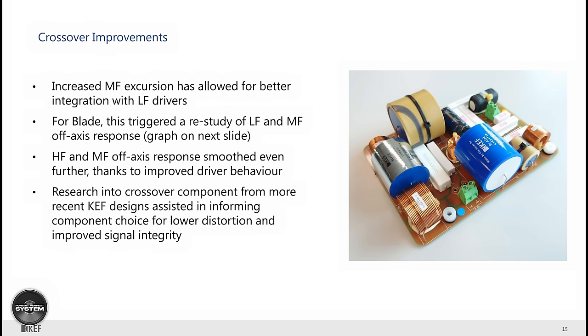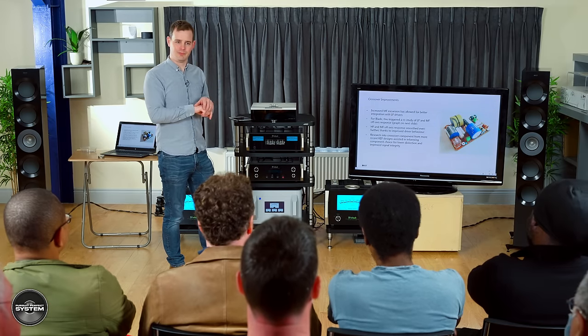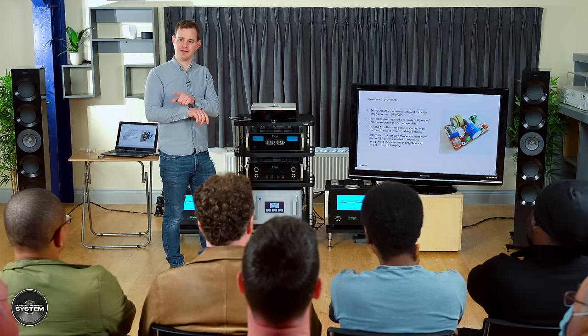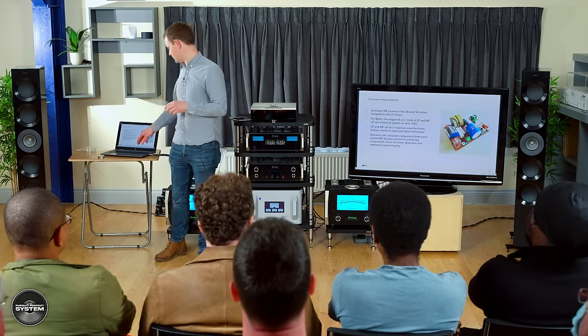And there's certainly a lot of engineering. We do use simulation software to predict what the crossover is going to do. We measure the output of the speaker on a spherical array of microphones. But the key is then saying, well, how is that going to sound, listening to it and understanding, if you hear something you don't like, how can you change it in the crossover?